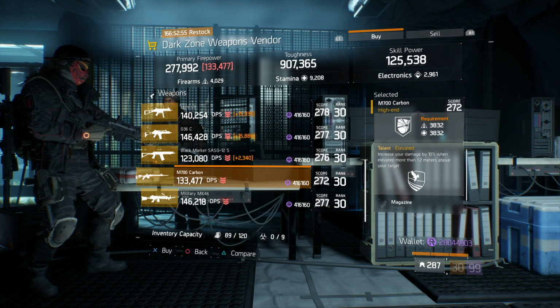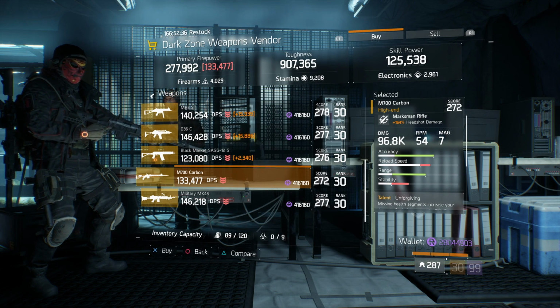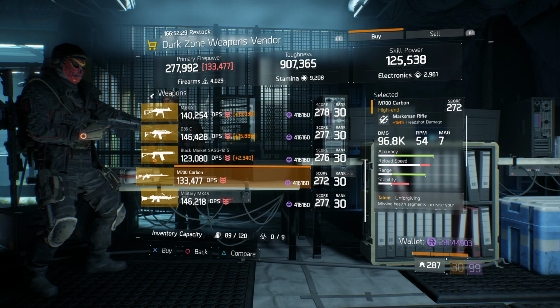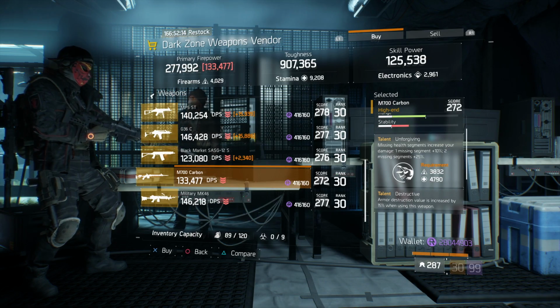If you don't have an M700 Carbon, I would pick one up. It has really good headshot damage on there at 164%. You can fully optimize this and run this on your Hunter's Faith build, on your Sentry Call sniper build if you want to run it like that, or you can even run this on your Deadeye build, depending on what type of sniper rifle build you're running. It's only going to cost you 416,000 Dark Zone credits. I would pick this up if you guys don't have a good PvE sniper rifle.